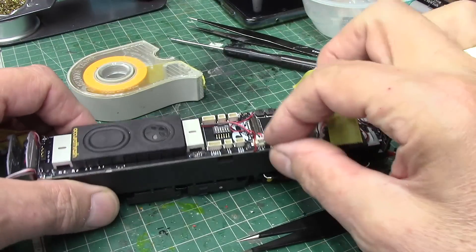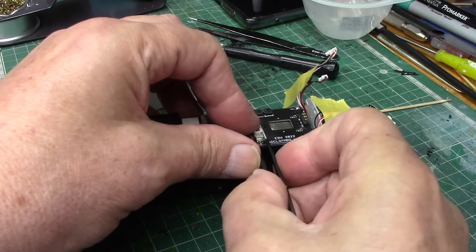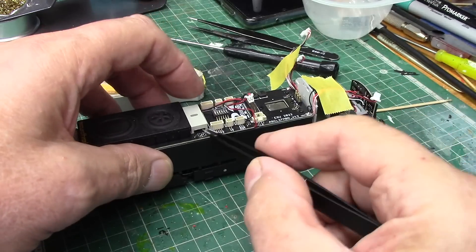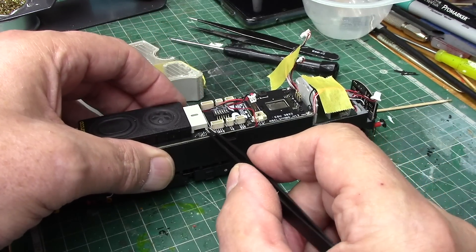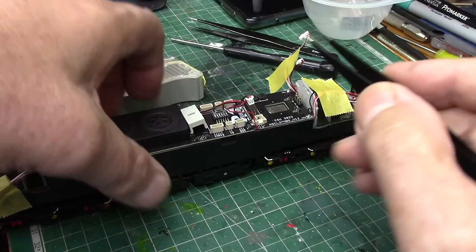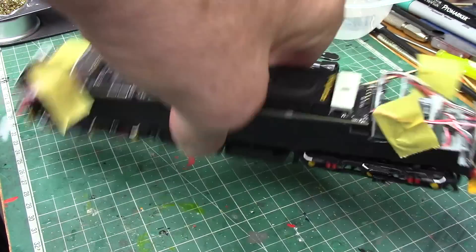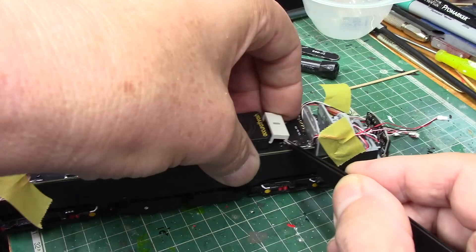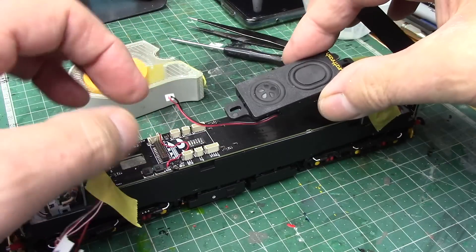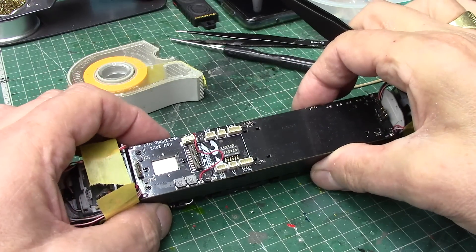This one is the speaker I believe, so let's get that up. Yeah, that's the speaker. To get the speaker out they're clipped in place - you just get hold of the edge of the plastic, give it a little squeeze, and there we are. Same on that side. Turn it around, same again - there we are. You can see it fell out because of the plug. The speaker can be removed now. So there's a lovely clean PCB board.